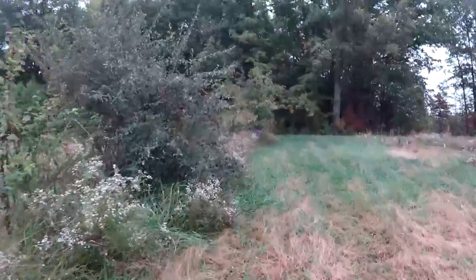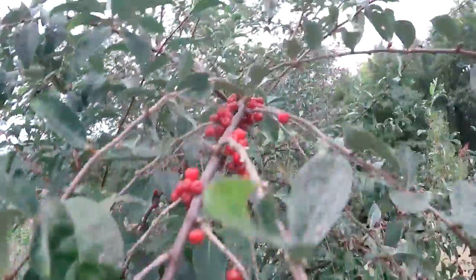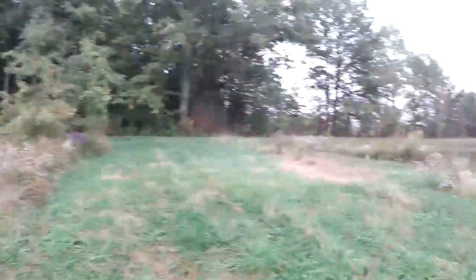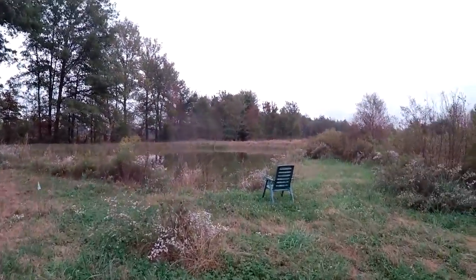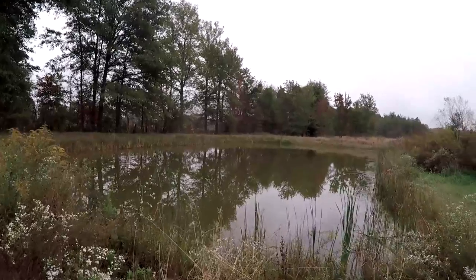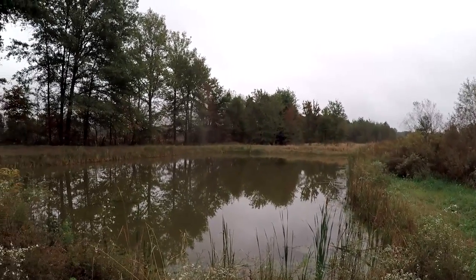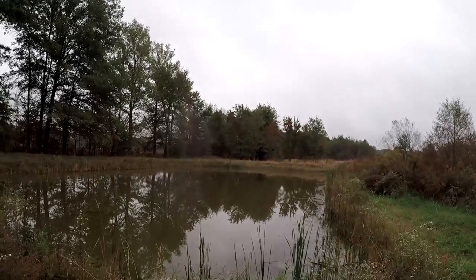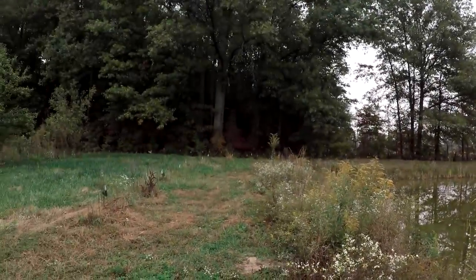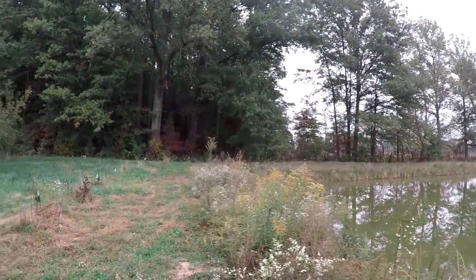Here's an autumn olive bush — there's a few berries left on it. I was really wanting to get them. I've got some more on top of the pond, but maybe tomorrow, if it ain't raining, I'll come out here before I go to work and pick them. Anyway, just wanted to make a video. I haven't made one for a while. I've got one loading now, and I'll load this one. I was going to make one long video but decided to split it up — it takes so long to upload. So God bless, and I hope everybody has a great week. Shalom.